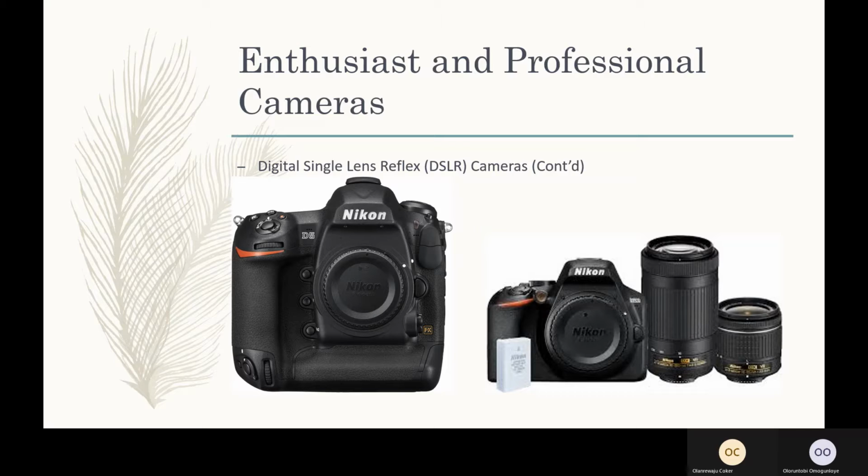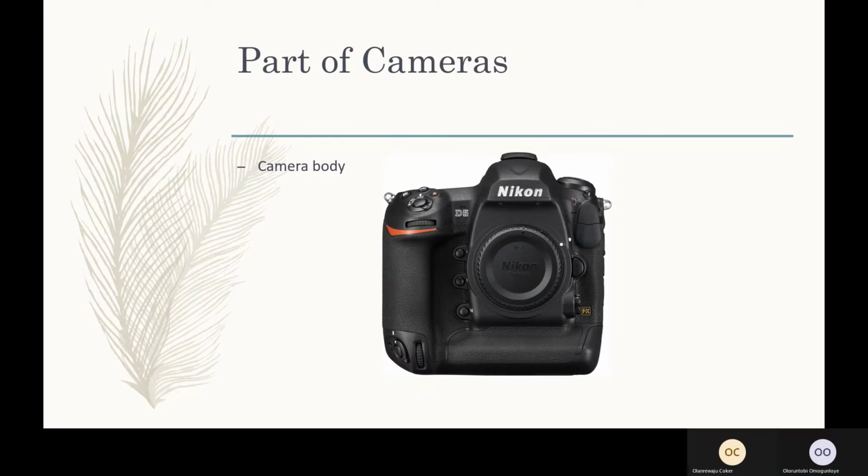Now, it has a single lens. That means you can only use one lens at a time. You can change them. Then you see the same thing as the camera sensor is seeing. That means if you look at the back of the camera to snap, what you are seeing as a photographer is what the camera sensor is also seeing. Unlike this other one, the mirrorless camera, what you are seeing as a photographer is not the same thing as the camera is seeing. This one, with the help of the electronic viewfinder, is trying to make sure what you are seeing is what the camera is seeing.